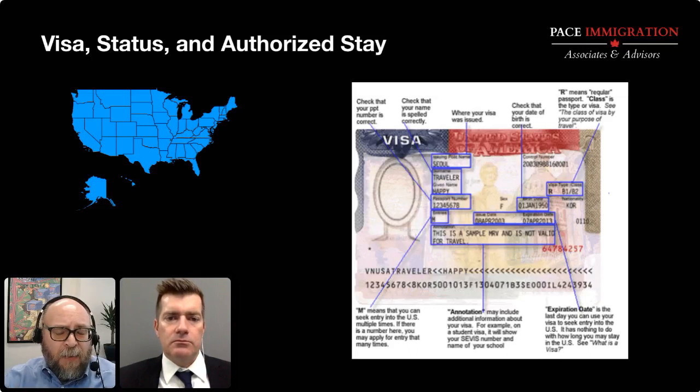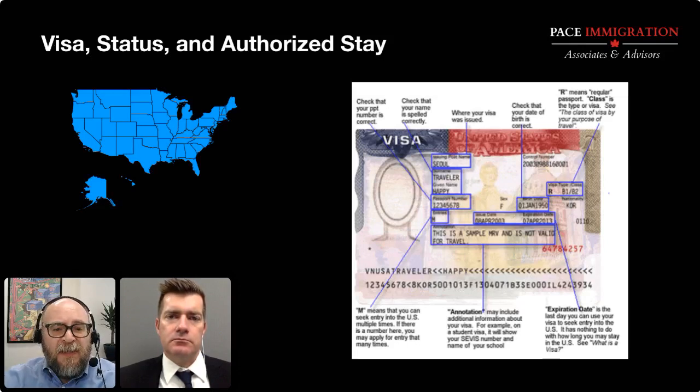One last thing to point out, and it's not on this example, but a lot of visas that are tied to work statuses like an H-1B or an L-1 will have something on the bottom of the visa called a PED date. And that PED date is the date of the petition validity.